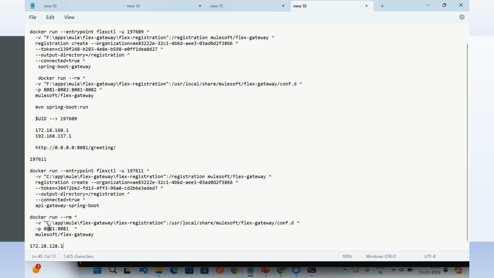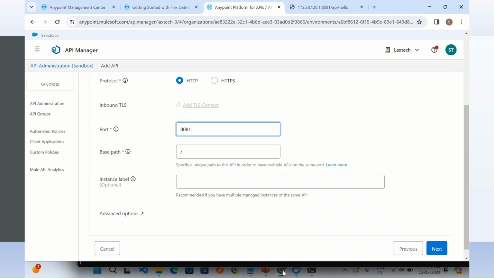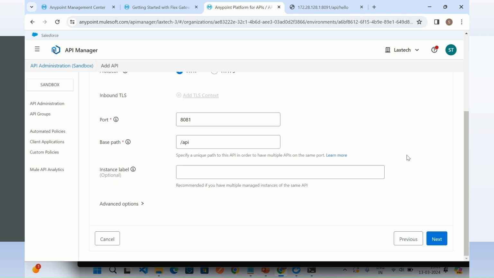So I can use the 8081 here when I am configuring my API in API manager. I'm using port 8081. It's available. It's exposed in a Flex Gateway. For base path, I can select slash or I can say API because both of my APIs have slash API in a base path. I will click next.